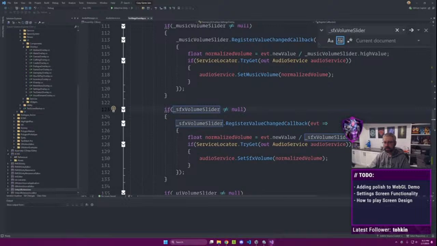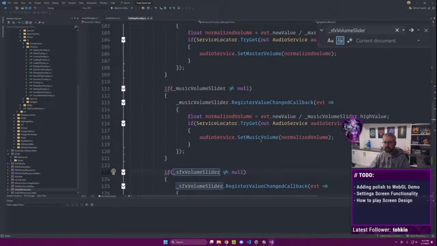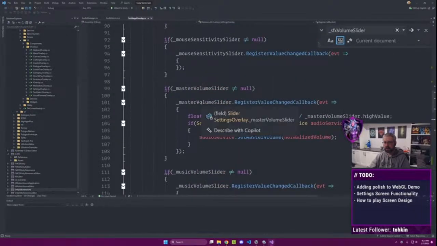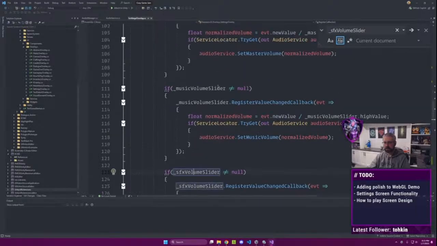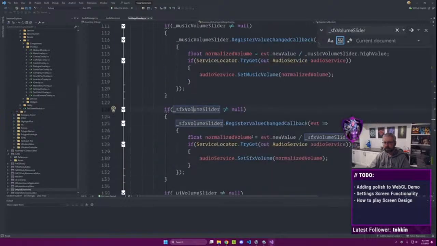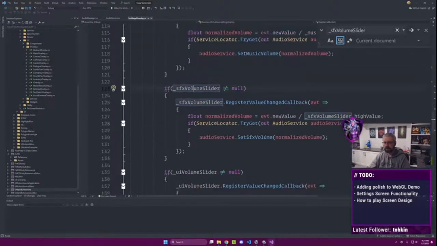Register the callback event. We get the new value divided by the high value. Audio service, set sound effects. This one is the same thing, master. These are all repeats. Set volume, music, set UI. So they're all basically set up to sync to the audio.